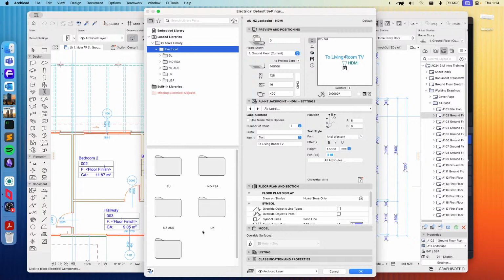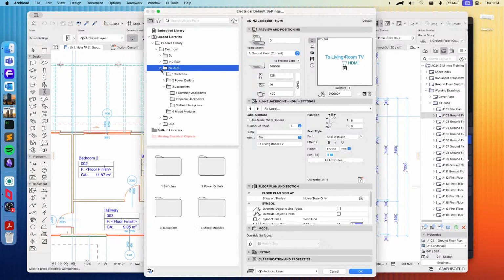So that should cover you off for pretty much anywhere you are now, I think. If you are from a country where you don't use any of these plates, I would be interested to hear from you though, and we can look into building in additional ones. But for now, these are the ones that are available. I'm going to go with NZAUS because that's what I know. And in there, you'll see we have a further series of subfolders.